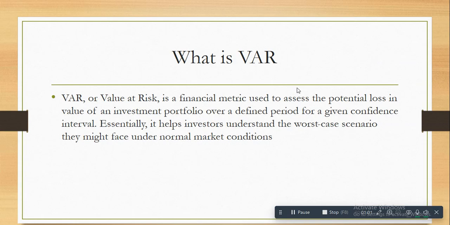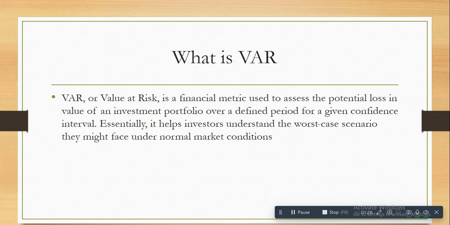So what is VAR? VAR, or generally known as value at risk. This is a financial metric used to assess the potential loss in value of an investment portfolio over a defined period for a given confidence interval.